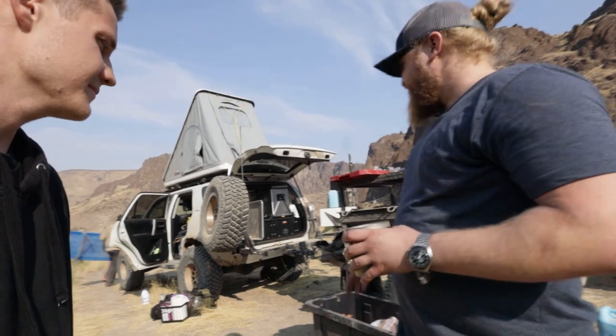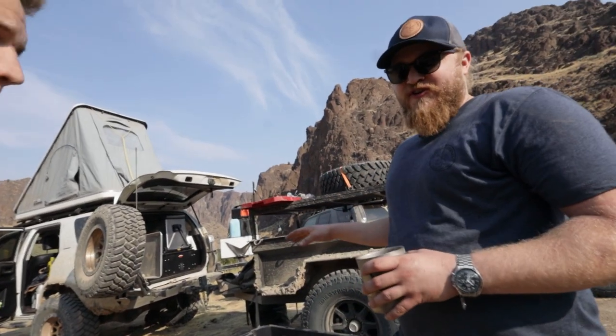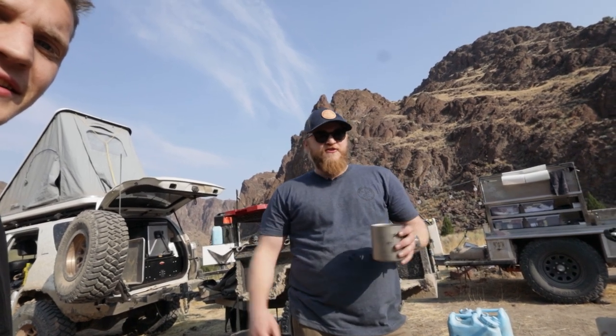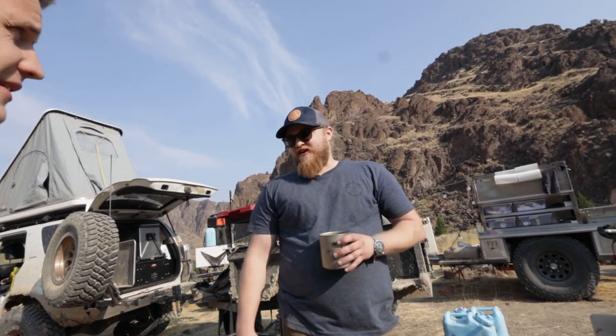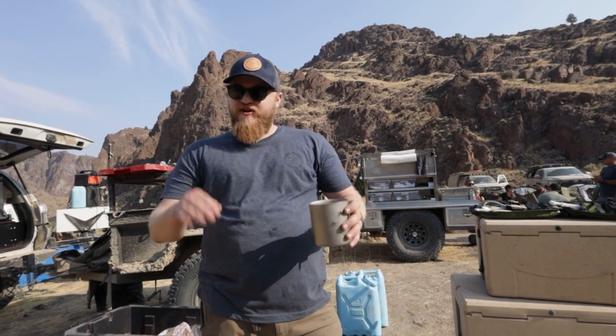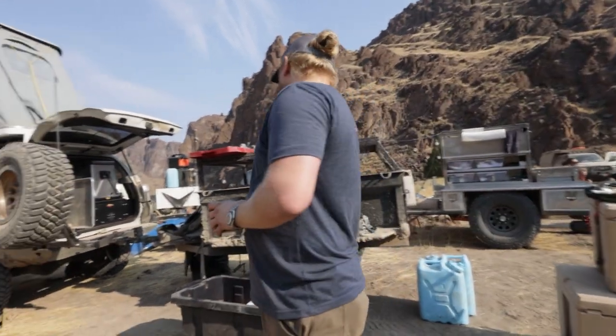I purchased this utility trailer. It was a custom built trailer about a year and a half ago, and we had a catastrophic failure off Sonora Pass. It was a traditional beam axle, broke the axle, ended up towing it off the mountain using a log as a sled, just dragging it. And I didn't want that to ever happen again, so I went with a Timbren axle-less suspension on jounce shocks. Super robust, independent, works well, especially for this application.